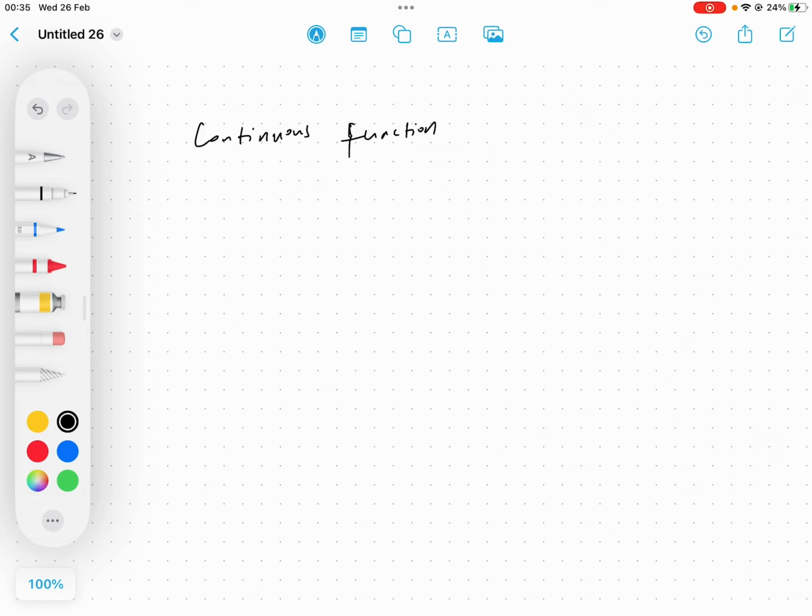So let's consider a function from Rn to Rm.